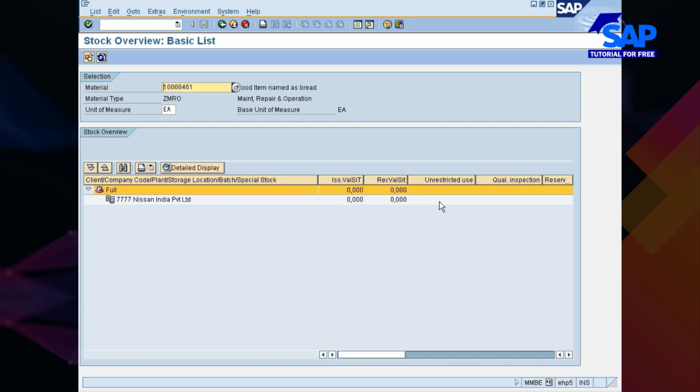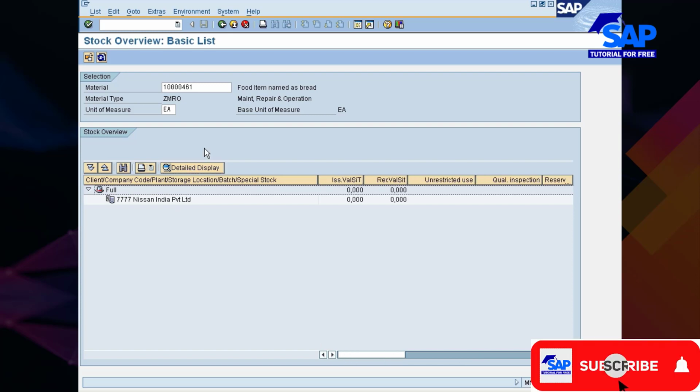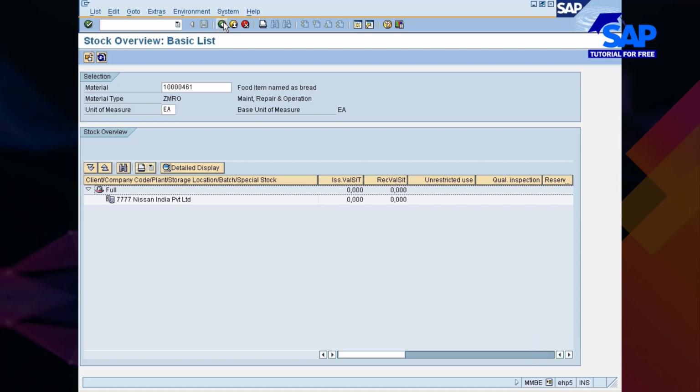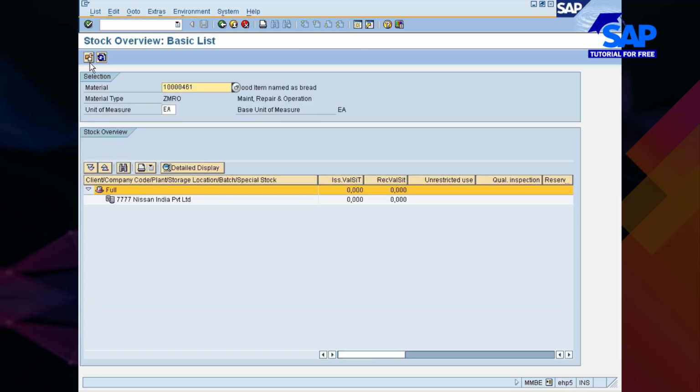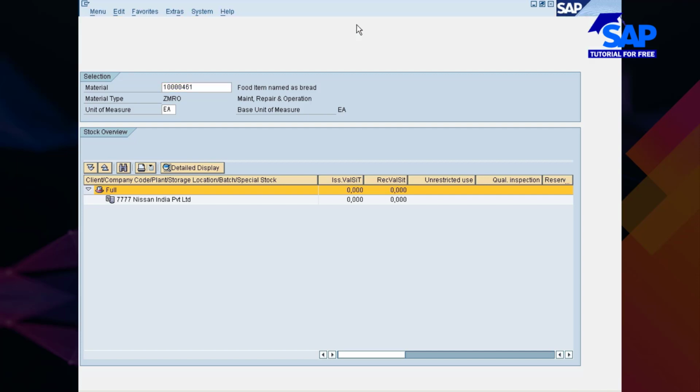Is there any stock? No, sir. Why not? We are seeing at a company code level, not at a plant level. Okay, company code level means I have checked all those things. You see here, selection of display levels: company code, plant, storage, batch, special stock, everything is selected. I have given all these things. So why is my stock not appearing?